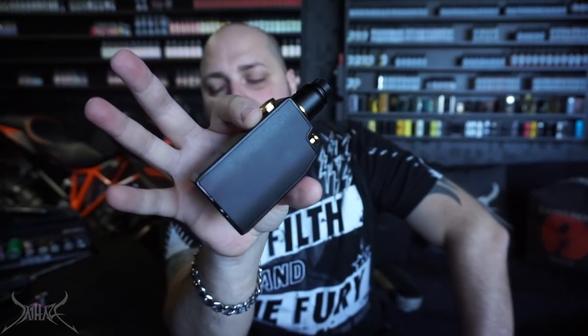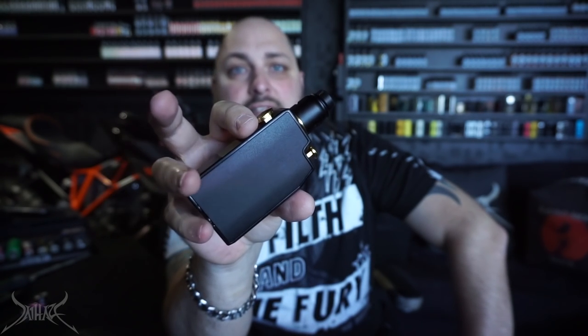Having glass bottles is actually a plus to me. One of the biggest problems I have with some squonk bottles — like the Lost Vape squonks or even the Pulse — is that if you use a really thick VG juice that sits inside the plastic bottle for a while, it's very difficult to get that flavor out of the plastic. At least with glass you can pop it out, clean it easily. But the mod feels extremely cheap, the gold plating looks horrible, and there are all these buttons and levers sticking out.